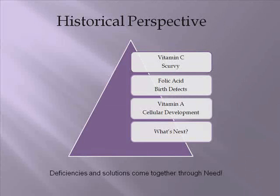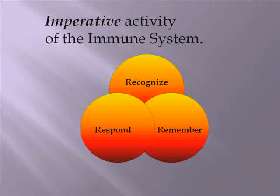We need a simple and effective way of supporting immune function in our modern society. AIE10 does that, and does it for people of all ages, without side effects, in small serving sizes. That is why it has been labeled by medical doctors as the ultimate nutrient, and why it has built such a loyal following of consumers who choose AIE10 as their first supplement. Let's talk about why it works.